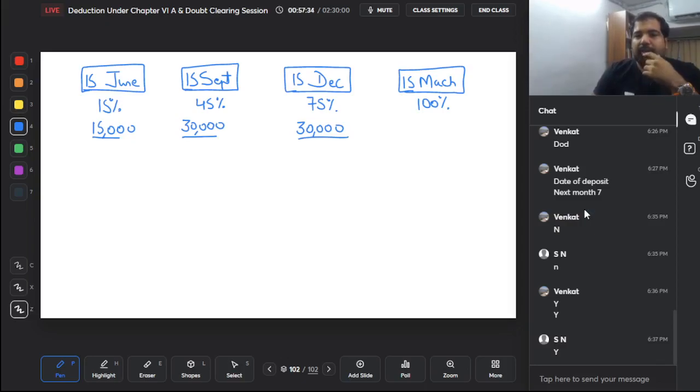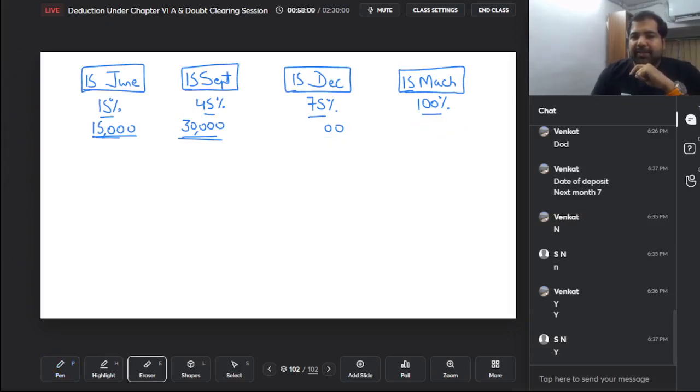And then you pay 25 more. So this basically makes it 100%. Yes, 100%. If you total it up, 15,000, 30,000, 30,000 and 25,000. This is basically 1 lakh rupees. So the government in 4 installments gets the entire money. Yes. Please remember, these are cumulative figures, guys. All these percentages are all cumulative percentages.